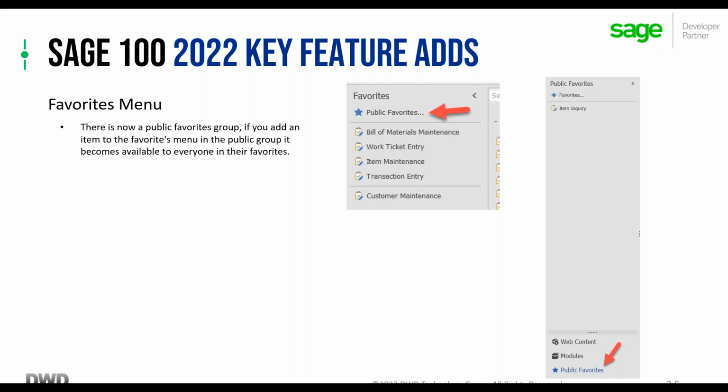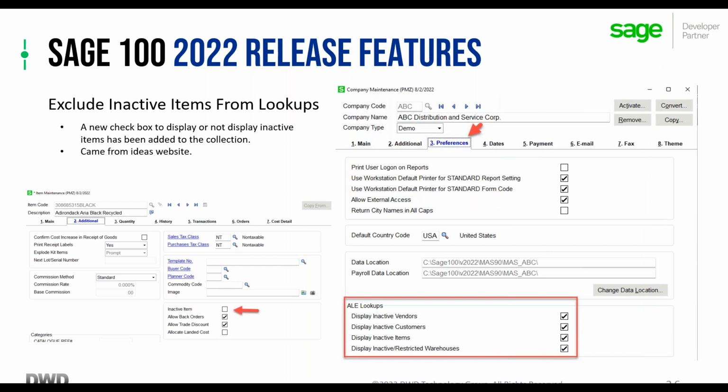I can drag favorites and make my own little favorites list, but I can make a public one that everybody can go to and it's always there, right? And so if you have roles defined within your company, like here's the AR team, here's the work order team, here's the purchasing team, technically you can make public favorites by groups. And then when someone new joins, you could basically say, hey, just use this public favorite and it's got everything you do in it, right? So that's a nice little feature they added.